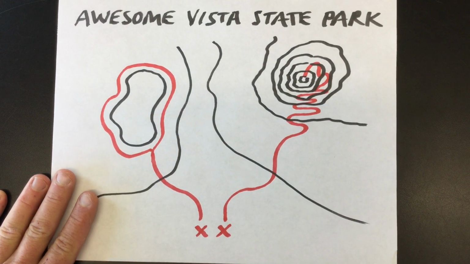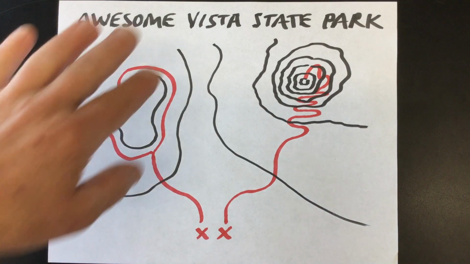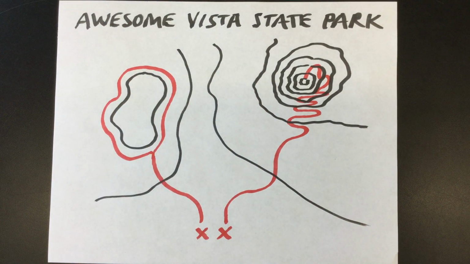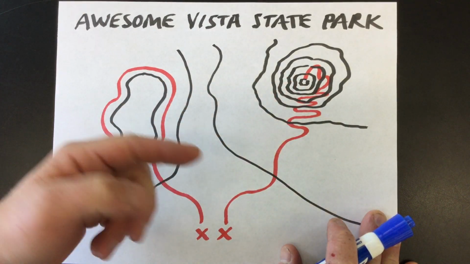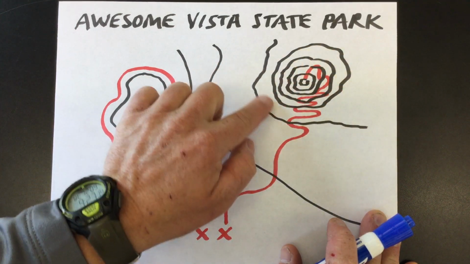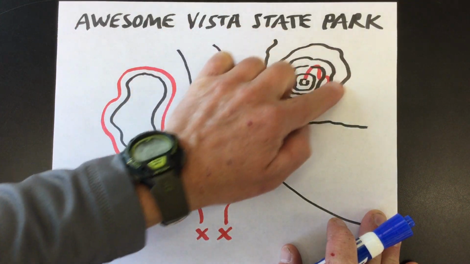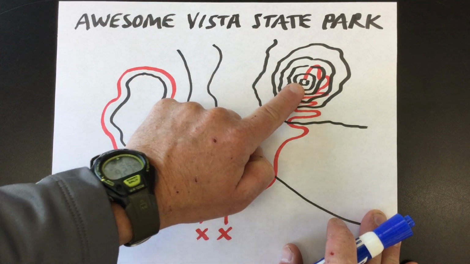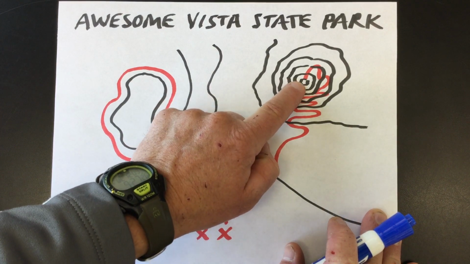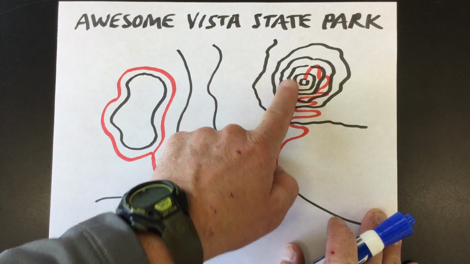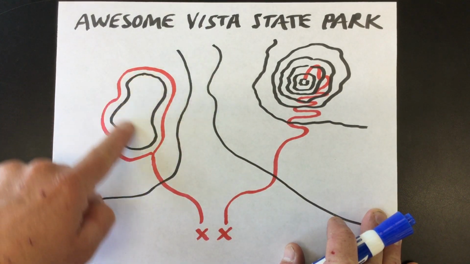So another context in which you'd see something like this would be on a hiking map. If you look at this, these black lines would be, say, a map of the park, and then the red lines are maybe showing a trail that somebody might hike. Well, if you stop and look at this thing, what do you think this thing over here is? It's probably a mountain, right? These lines are usually showing you lines of constant altitude. They're like contours. And so this thing's probably a mountain. If you want to be snarky, you could say it's a conical pit, but it's probably a mountain. And then this guy over here is probably a lake.